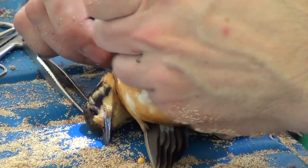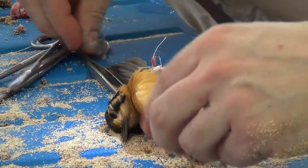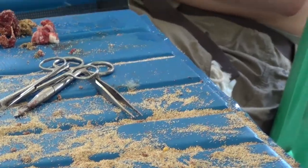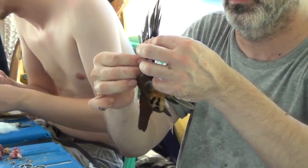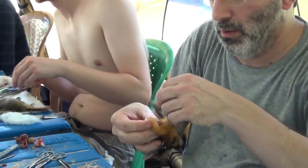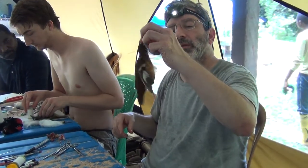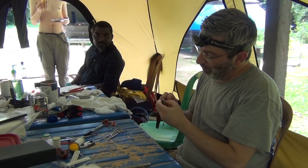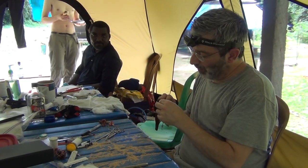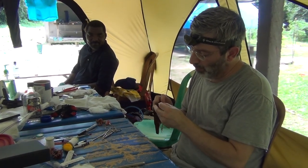So now we have our wings connected at approximately the width of the back of the bird. We can return the wings to their right side out position. Now we're ready to stuff the bird. So we're now starting to put this bird back together. I'm putting in cotton where the eyeballs should be.